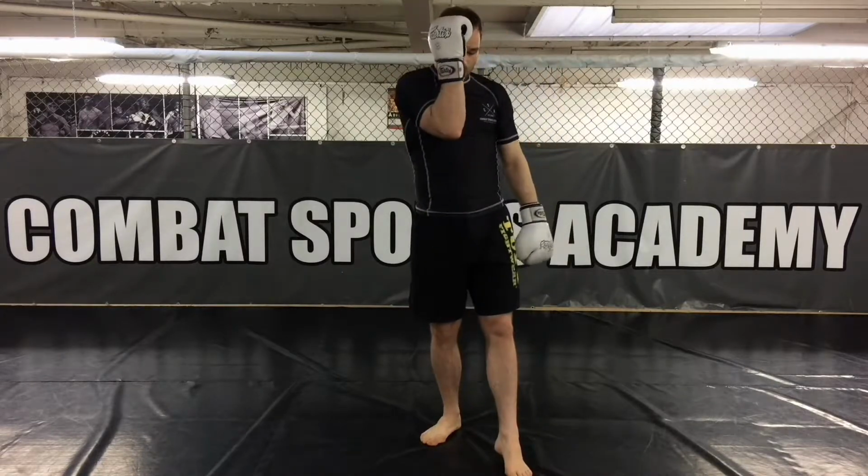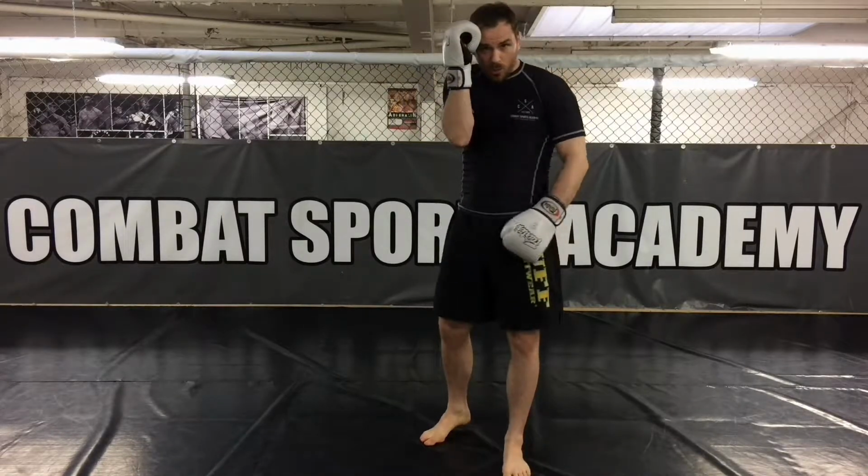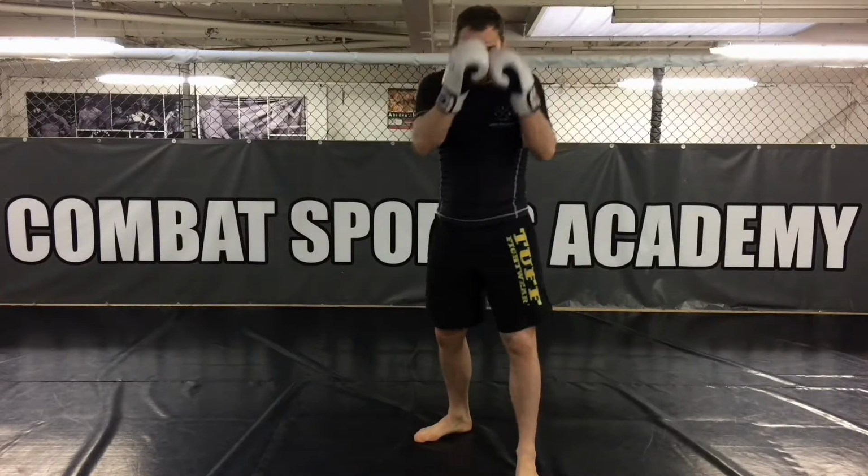Okay, so when we land that hook, generally we want a good line. We want the elbow up. We don't want to finish low here. There's not much power behind it, so the elbow is up. Again, the trail hand's high and tight with the elbow covering, and we can pivot a little bit on that lead foot.